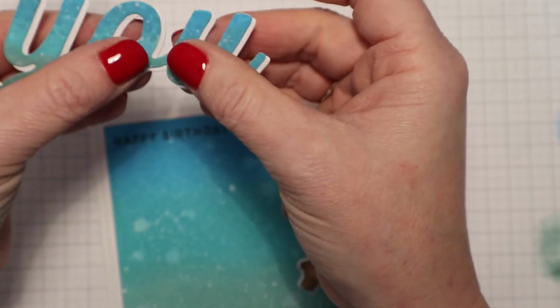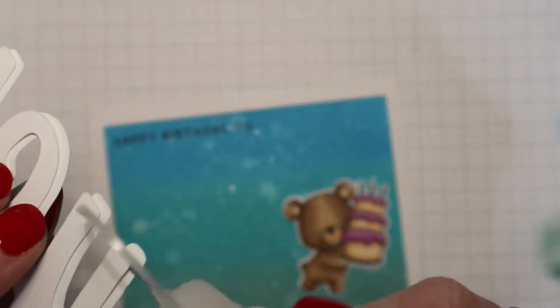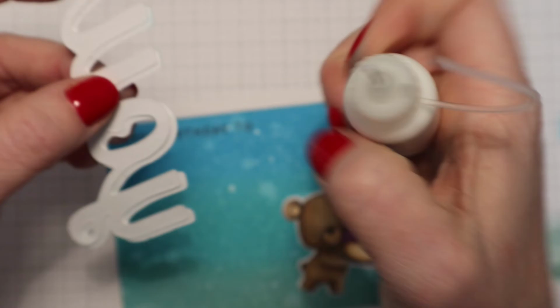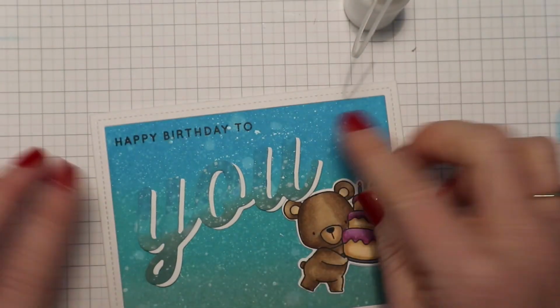It's not really a shadow now, is it, with it being white? But the little background piece onto my U. It was a bit hard to know where to put the glue because obviously they're not on top of each other, so I did the top part of the glue afterwards.